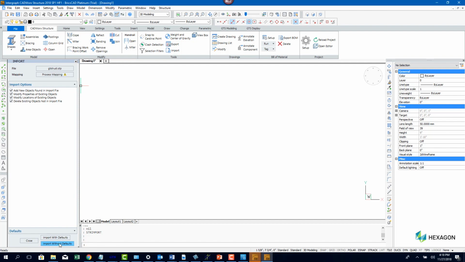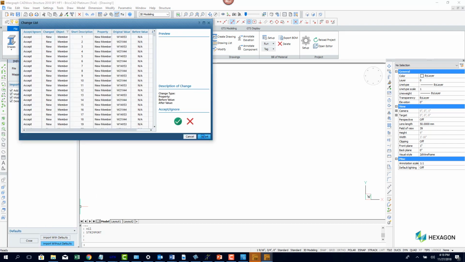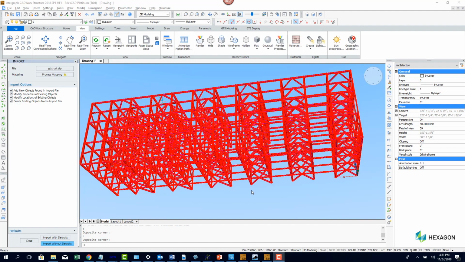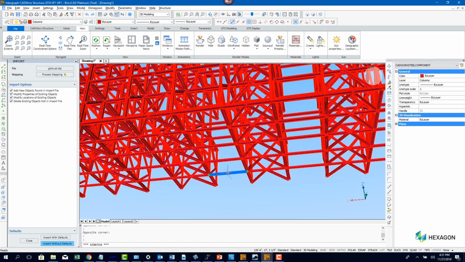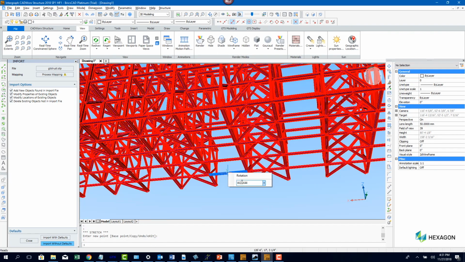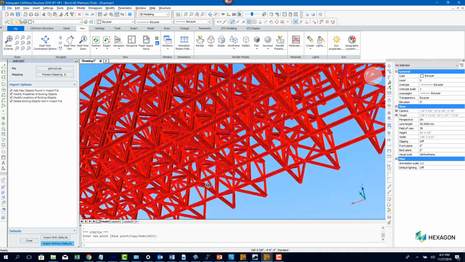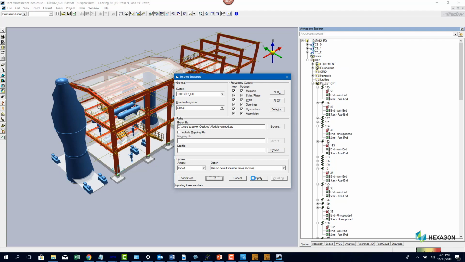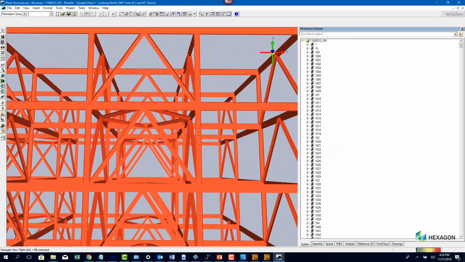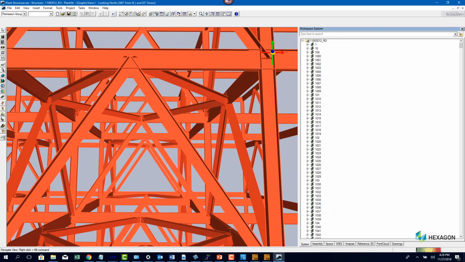You can see here that we have successfully imported the same LNG structure into CADWorx Structure. You can see how we have imported all the dimensions, material properties, member properties into the modeling software, which will save a lot of man hours for engineering designers. Engineering designers now can use the same model to generate their 2D drawings from the 3D model and also do clash detection.